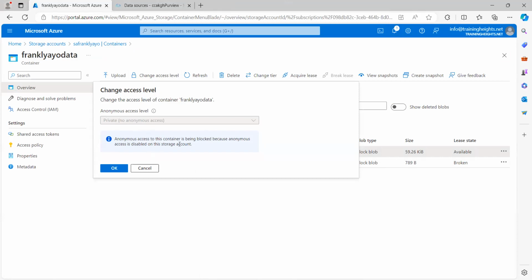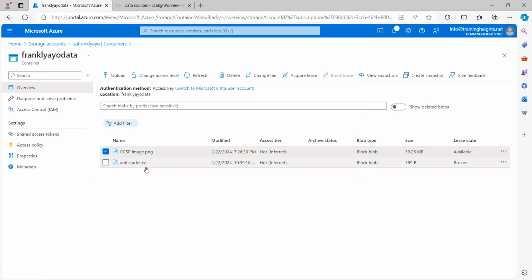Anonymous access to this container is being blocked because anonymous access is disabled on the storage account. That is the best practice by default. Anyone shouldn't just be able to get the URL for your blobs and view it. That's why it's set to private.